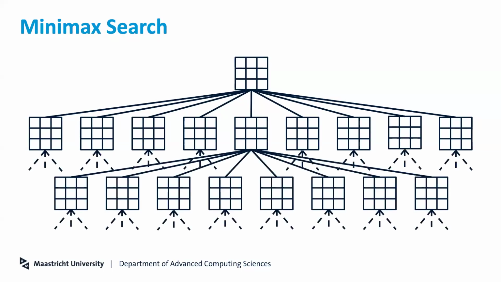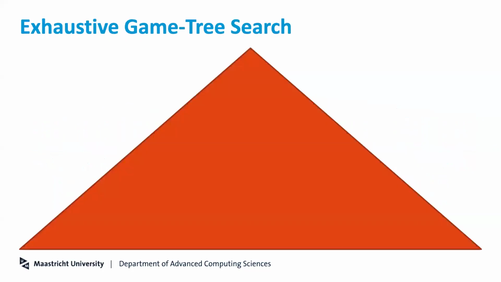If you do that one step further, and I've only really drawn the edges and the subsequent boards for the middle one because otherwise it doesn't fit, right? But for each of these boards on the first level, you can again think, okay, I have made one move. What can my opponent do next? Then you get a second level, and you can keep going like this, right? You can just keep going all the way until the end. And if you do that all the way until the end, then we call that an exhaustive game tree search, that you've really exhaustively searched all possible options. And we can do this easily in tic-tac-toe.